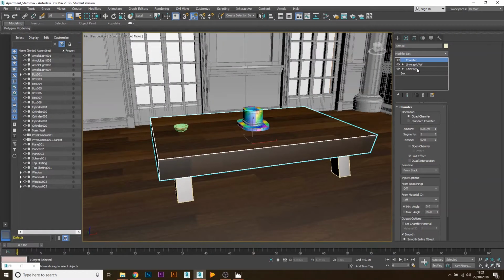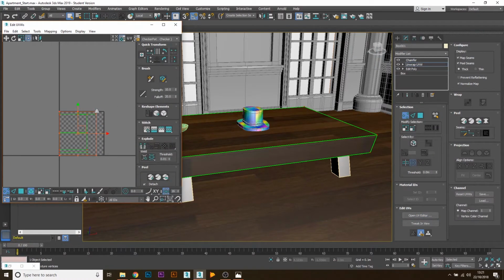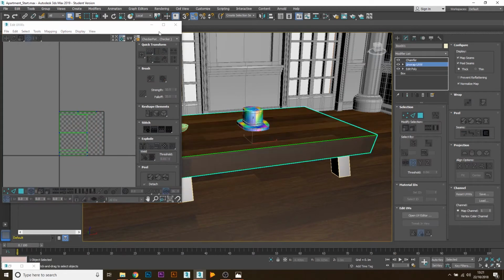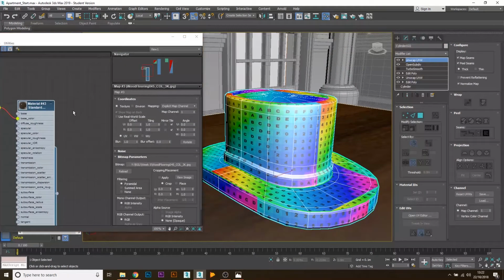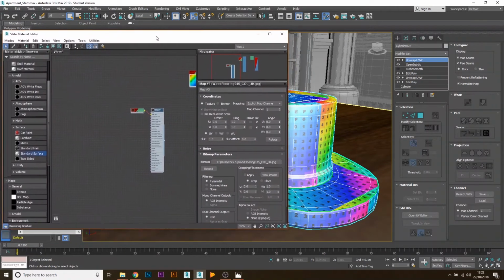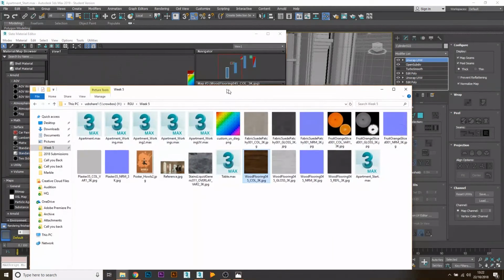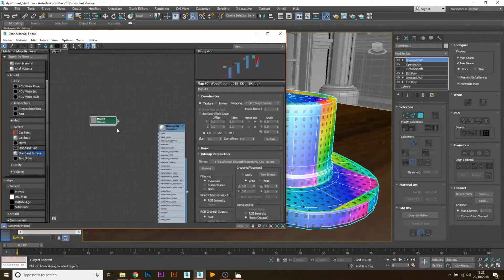But if you needed to change the scale, again, you would just go into the UV mapper, open UV editor, select them all, select all of the faces even, and hold Control. Make sure you retain the right ratio, and you could just scale to the right size, but I kind of like them where they are. And let's also add that material I was talking about, the suede material, to this hat. So if you drag in another standard surface, go into your resources and take that fabric suede into here. There we go. Make sure it's in the base color.